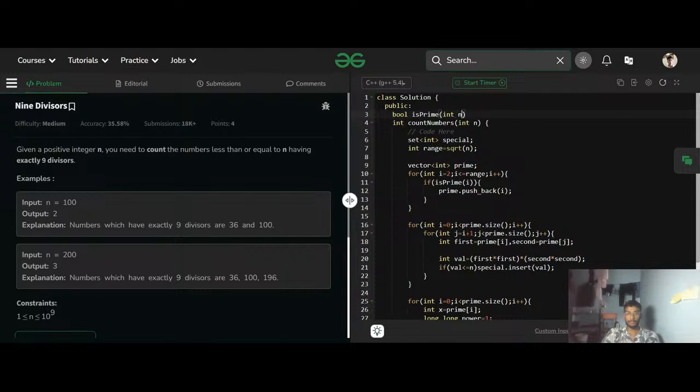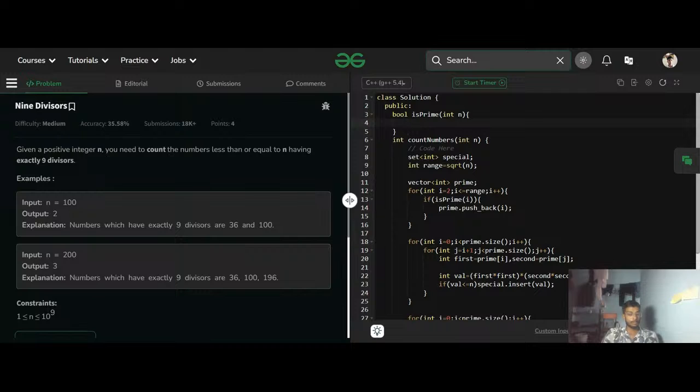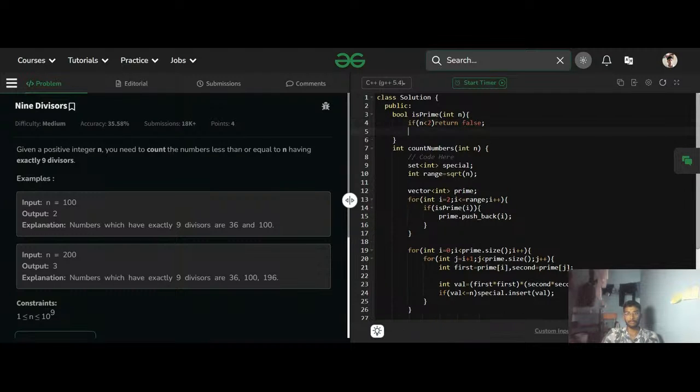Bool prime int n. Okay, I have to start from 2, right? If n is smaller than 2, because let's suppose 1 is not a prime number.